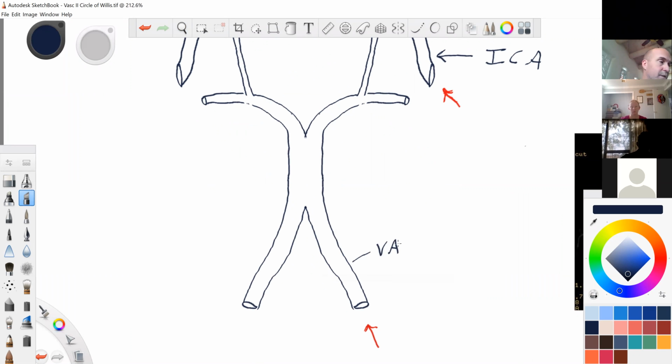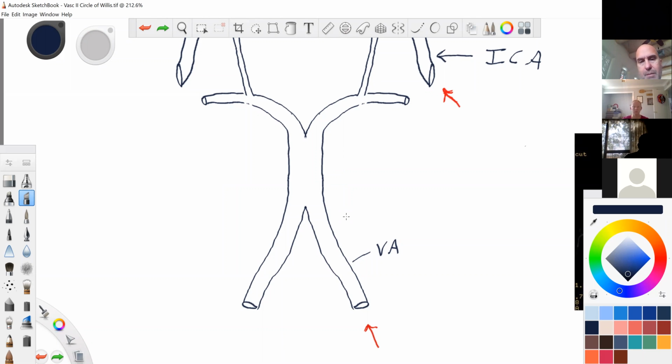Now, there's actually a lot of little branches that I did not draw. Figure 10.1 in your image didn't draw them in either. But there's artery, artery, artery. There's even arteries that come off the vertebral artery there. But we don't worry about those. Those are small feeders. They're feeding back here. The first brain structure that comes into is the cerebellum. But we're not going to draw those.